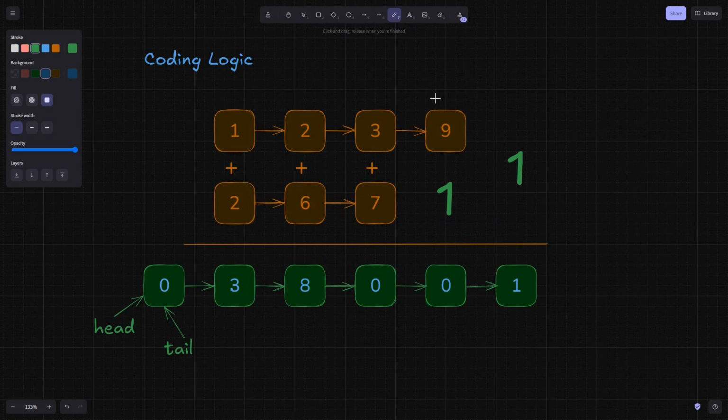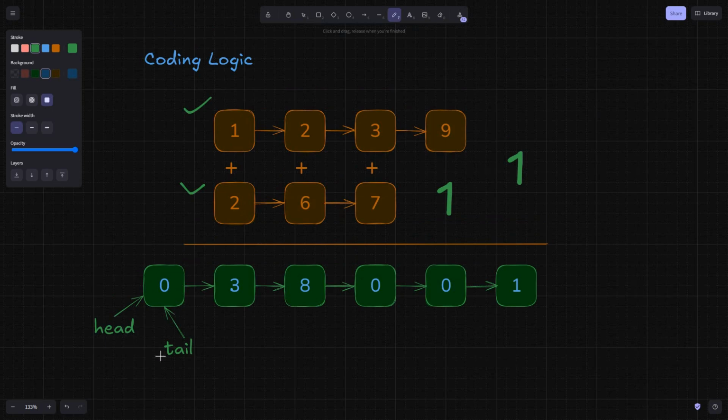Okay, let's see how our coding logic will look. First of all, we will initiate our while loop till both of the linked lists are empty. So we'll start with the first node and then add them up. Now before saving it, we will also define one of our empty linked lists with a head pointer and a tail pointer.